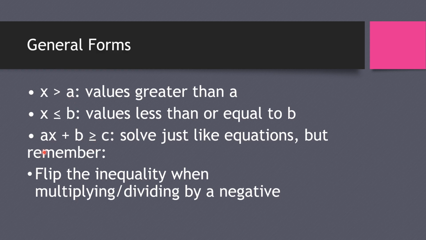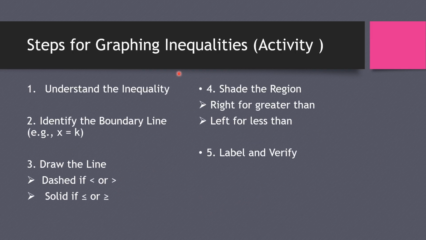And when we come to the other expression of the form ax plus b greater than or equal to c, this section is talking about one variable, which is x. a, b, and c are constants. So to deal with this particular problem, we are also going to bear in mind that we have to solve this one as an equation. Then what we need to understand here is we flip the inequality whenever we are multiplying or dividing by a negative number. Good. So let's see the steps for graphing inequalities.